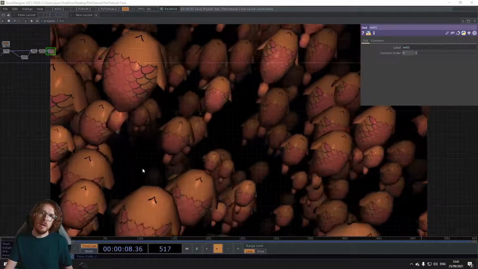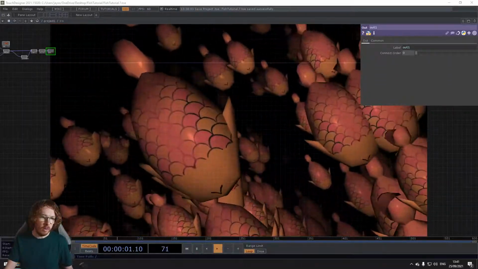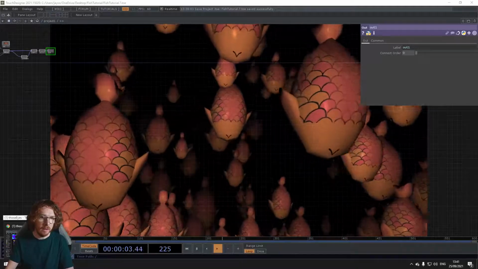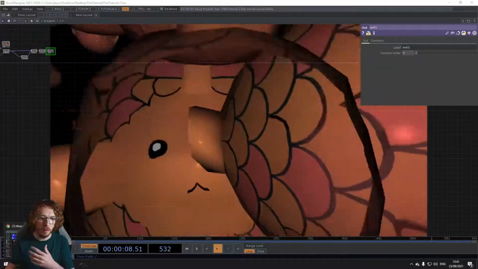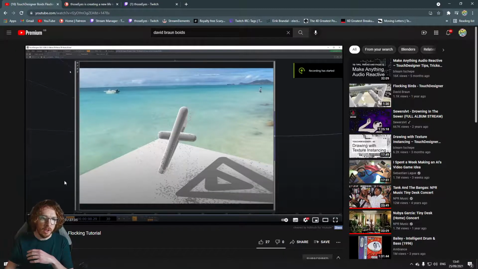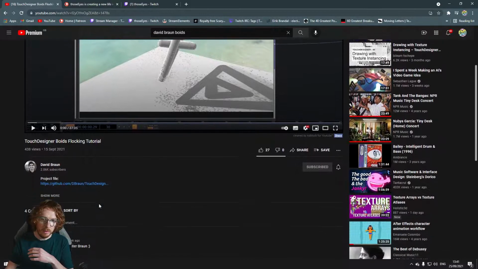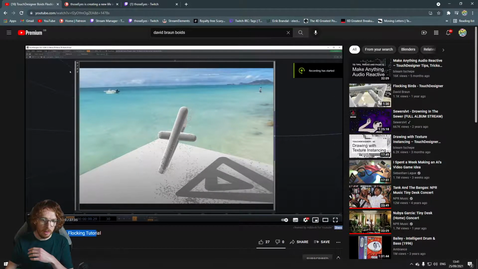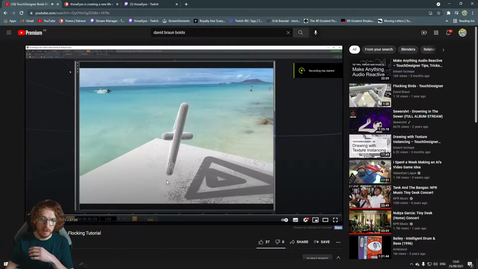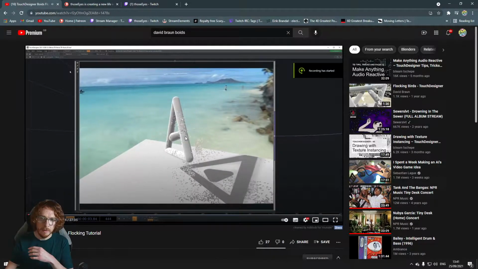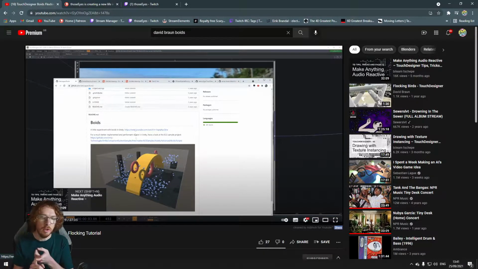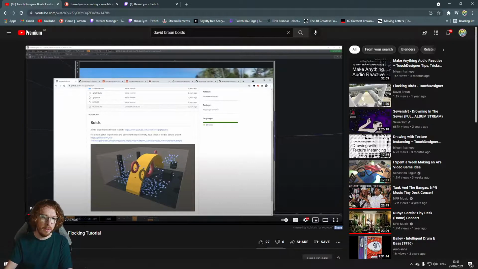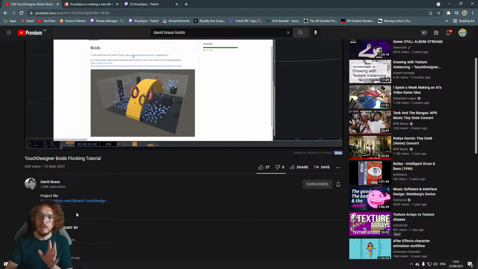There's something kind of similar to this called Boids, which is like the simulation of flocking. That's not this, but this is sort of an approximation of it, or something that's kind of faux Boids. If you check out David Braun, they've got a really cool tutorial on using Boids for flocking simulation like this. It's totally amazing, all done in GLSL and various other bits and bobs with shader builder, etc. Totally awesome. Highly recommend going to look at that if you're into your GLSL and the more complex stuff in TouchDesigner.